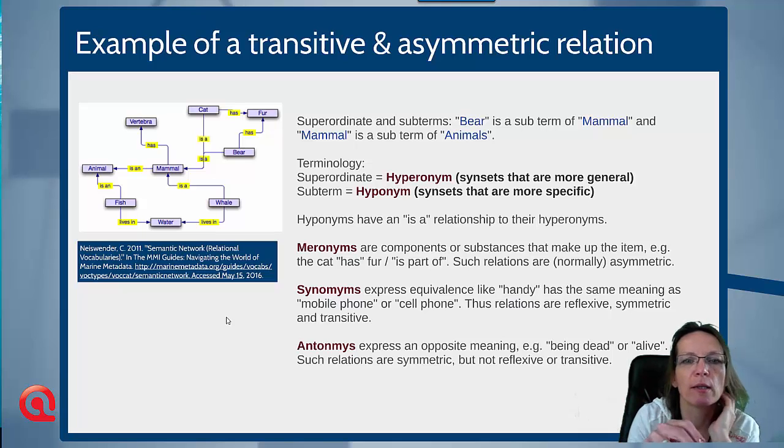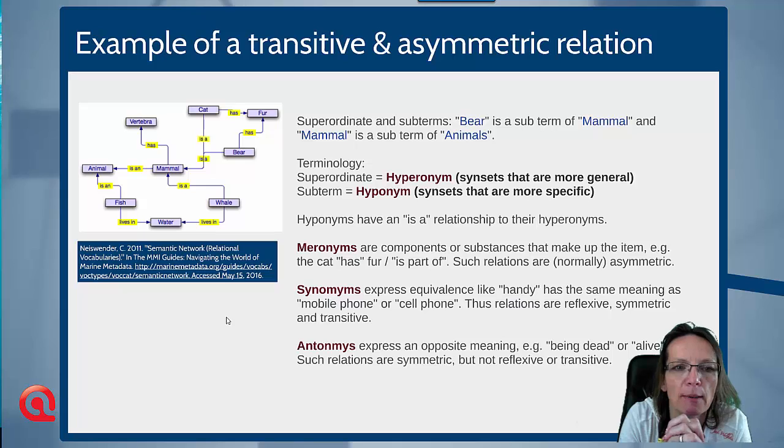If we look at the terms more closely, then we have higher and lower order terms, so superordinate terms and subterms, and we also find a different terminology in network theory. The superordinate and the subterms here are bear, mammals, and animals.